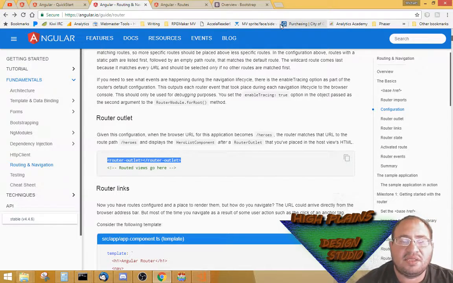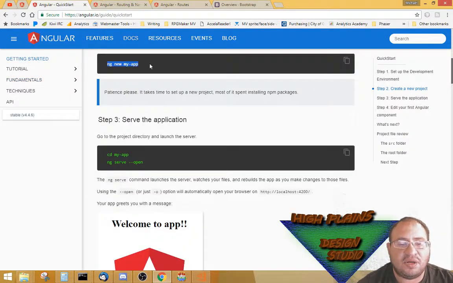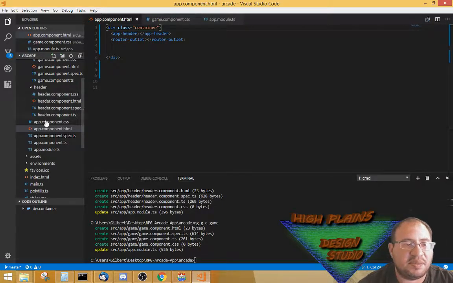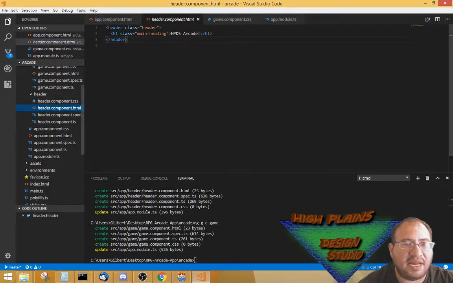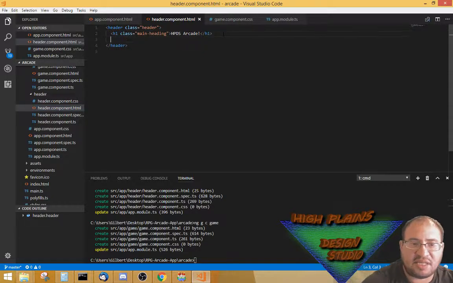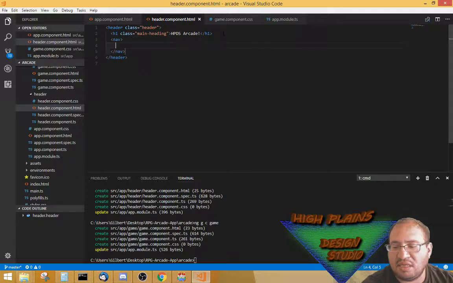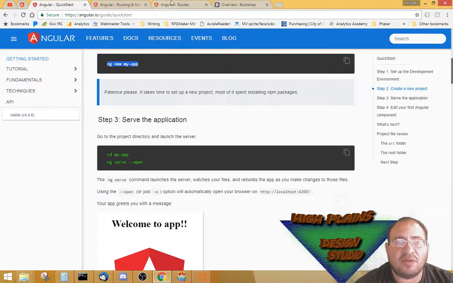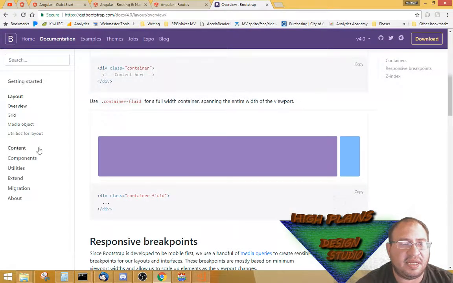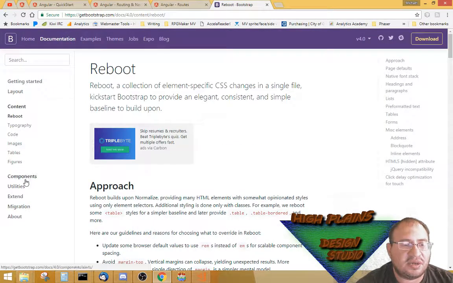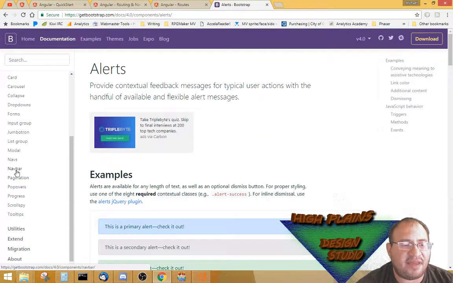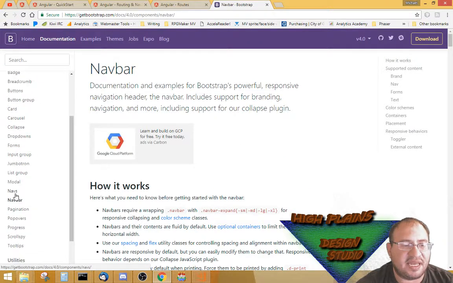Alright, that worked. So now what I gotta do is, let's go up to this header. What I was going to do is up in this header component HTML. So here's where I've got the heading. It says HPDSRK. So just like any other HTML, I'm going to do a nav. I think I have a cool little nav. Let me see where I remember in content. Let's go components. Over here they got navbar or navs. I think even just the navs is what I'm looking for.